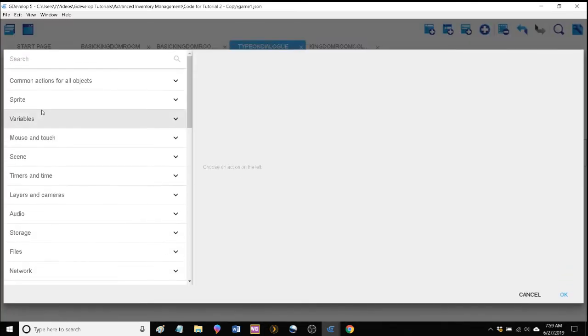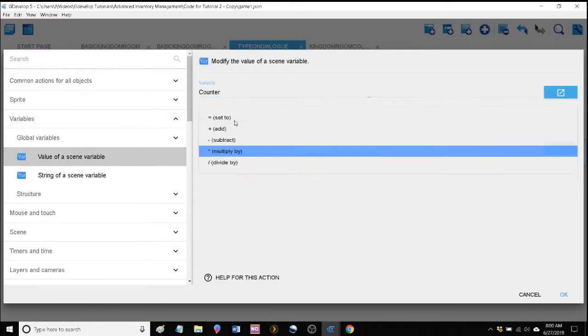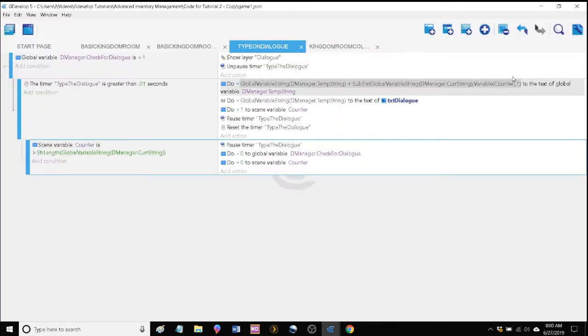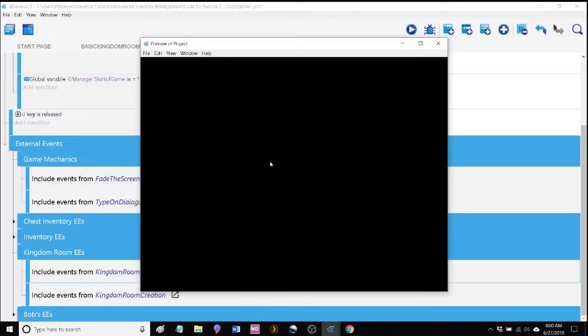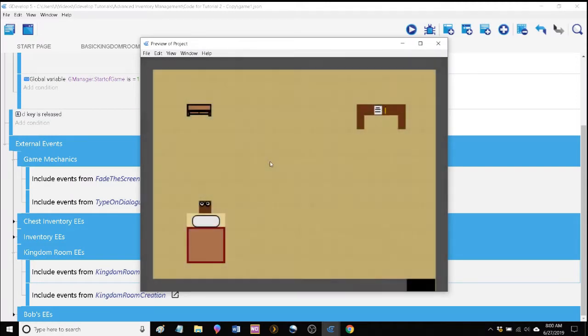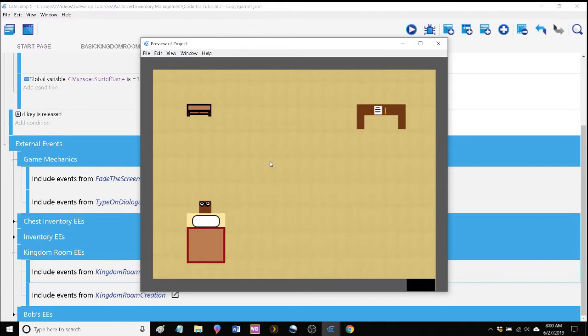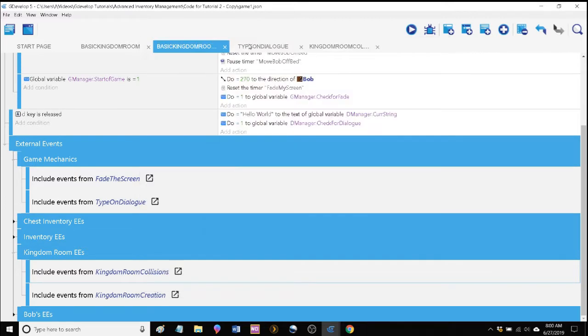So we need to zero out counter again in order to start from the beginning. So let's do that. Let's take our variable value of a scene variable, counter, and set it back to 0 so that it can start here again from the beginning. Let's see if that does it. Okay, I'll hit the D key once. All right, now I'm going to hit return key to get rid of it, and I'm going to hit the D key again. Oh, look at that. We've got back to back. Now we've got back to back to back. All right. So we're not blinking out.